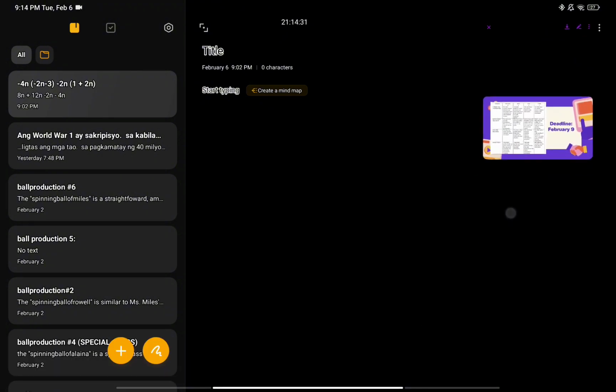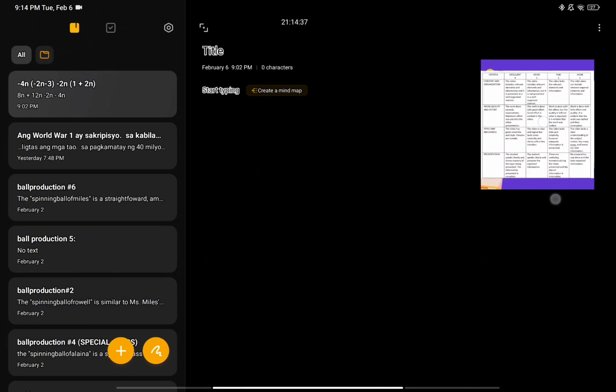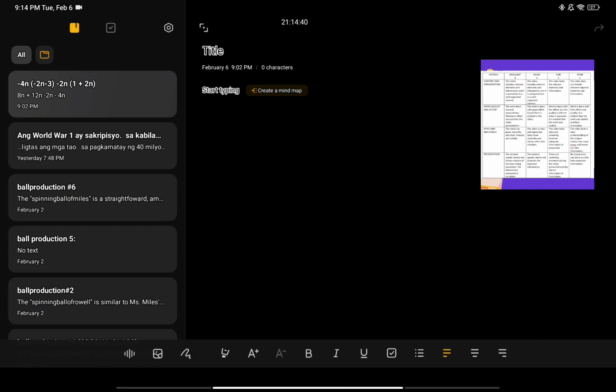I'm gonna try to rate mine according to the rubric. Content and organization, I rated it 4. Work quality and effort, I only did the work, so I give it a 2. Style and mechanics, I'd rather give it a 2 to 1. The presentation, I give it a 3 because I don't even know what the distributive law is, but I know constants and variables.